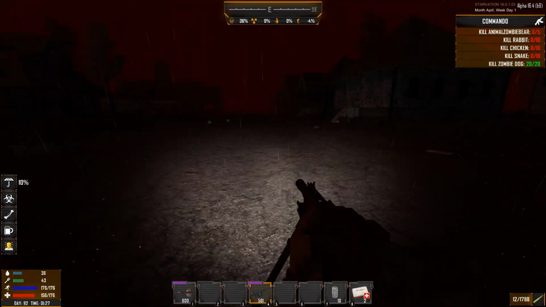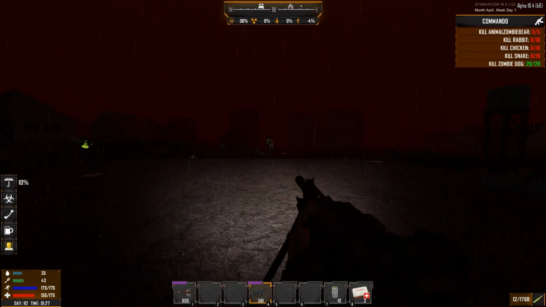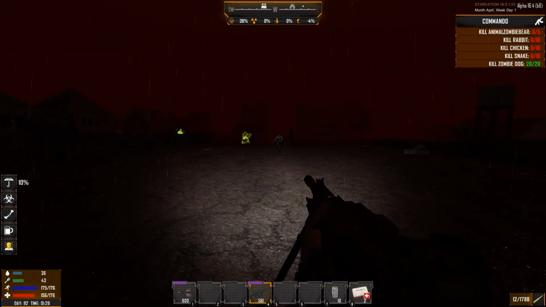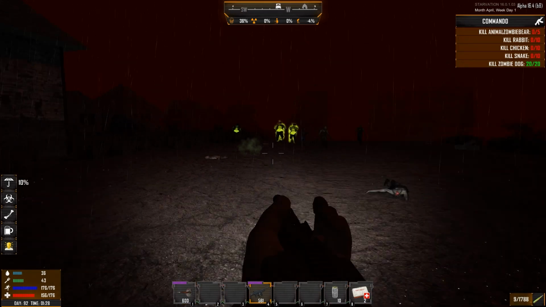There's a few crawlers around here. So yeah, there's a few crawlers which I think I previously took the legs off and stuff, which is fine. Right, let's run back this way. Make sure there's no one behind me. Right, here they come. There you go. Got you out of the way.